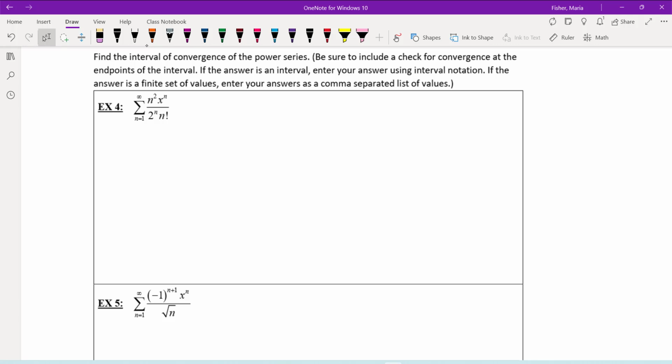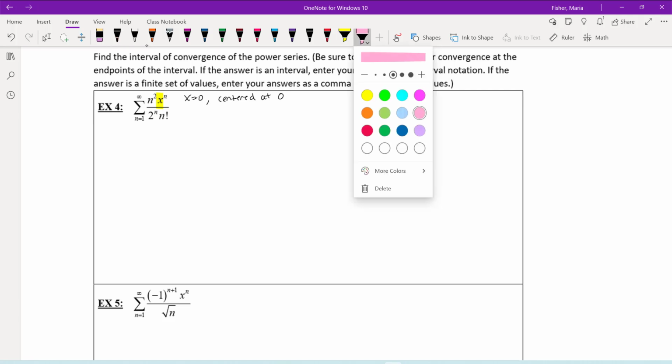I'm going to ask us every single time we do this where we're centered at, so we get used to seeing that, and then we can relate it to whatever we get for the interval of convergence, so it can help us understand what we're doing. For the first one, if I want to know where I'm centered at, I go to the x, it's all by itself, I set it equal to 0, so I know here that I'm centered at 0. Again, the problem is not asking us to determine where we're centered, we're just doing it for practice. The next thing I want to do is find that interval of convergence.